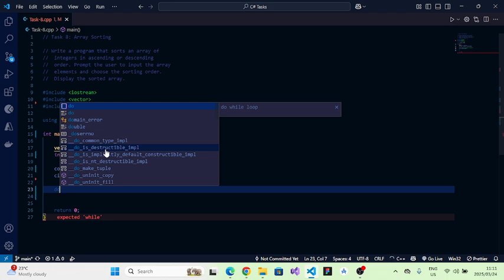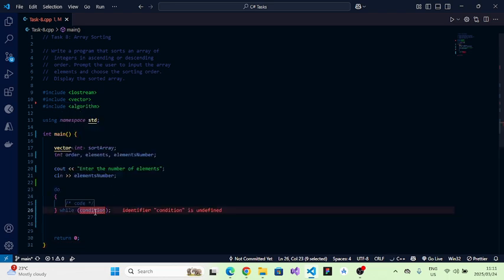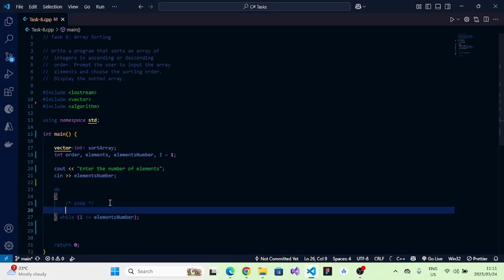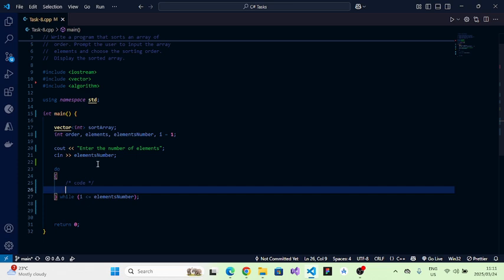Now let's do a loop here. I forgot to also add the for loop. So yeah, that's i for our condition right here. If i is less than or equal to our elements number, then it'll print out a prompt for the elements that they want to enter inside our sorts array, and we're going to push those elements.